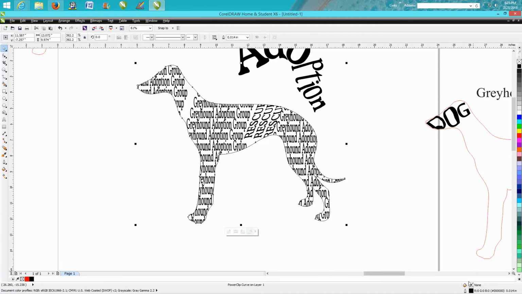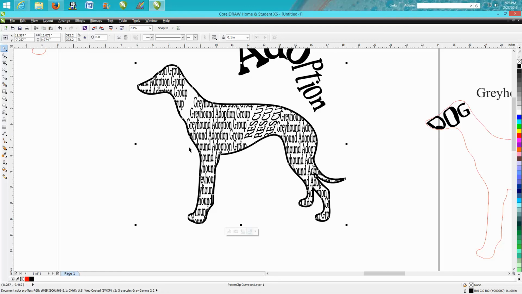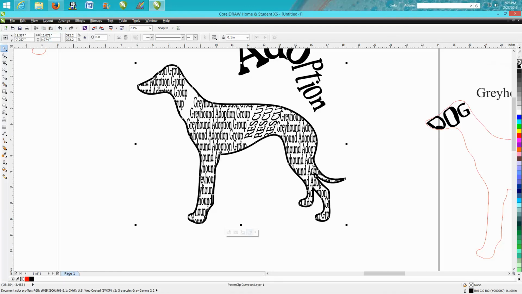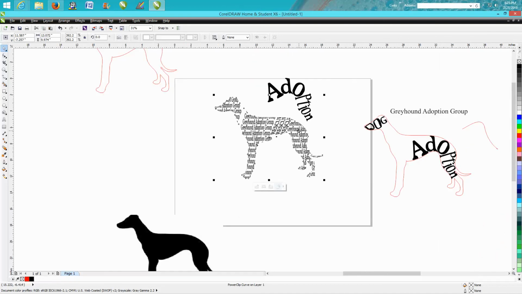This time you probably wouldn't want yellow, because you're not going to be able to engrave that, and mainly this is for engravers. We're going to move over a little bit, and then you could make the dog light gray. Anyway, that's two options. Or even black. I'm by far no expert on this.